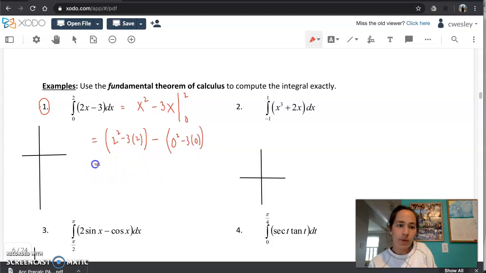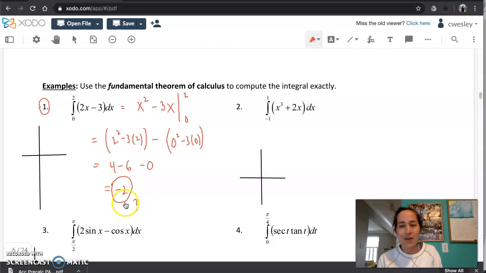So like happens some other times, this will give you something, 4 minus 6. That won't give you much. Minus 0 gives us an answer of negative 2. And that is the answer for the definite integral in this situation. I question this for a second because the past couple of days we've been trying to relate a definite integral to the notion of area under a curve. Have we talked about negative area values? I just want to make sure that this is making sense.